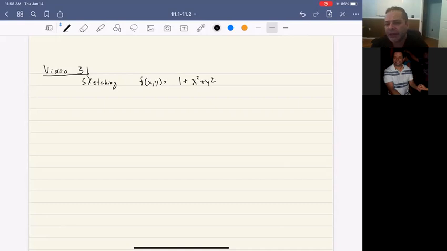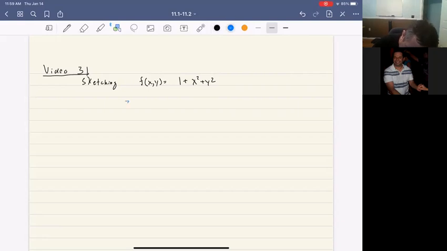So my thinking, or my philosophy about sketching these, is I try to look for what's called a symmetry. Basically, do one of these things kind of look like the other? And this is very similar to, say, if you think about this in terms of polar coordinates, this actually becomes much easier. Okay, so what I'm saying is, for example, this x squared plus y squared, that's r squared, right? If you think in terms of polar coordinates. So that's one of the things I want you to sort of think about.